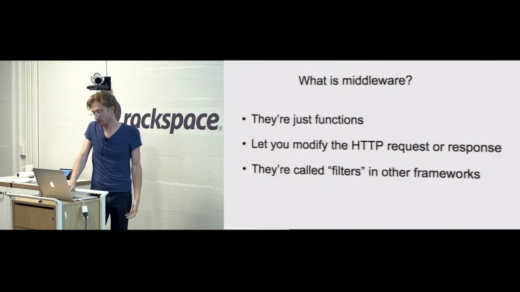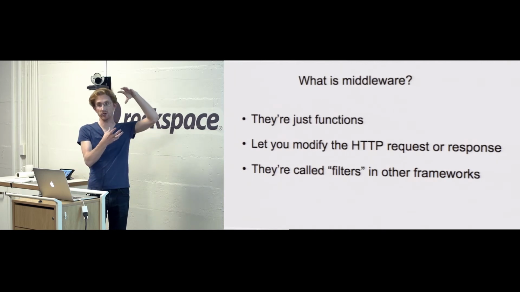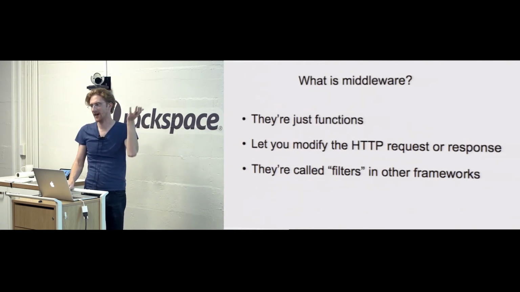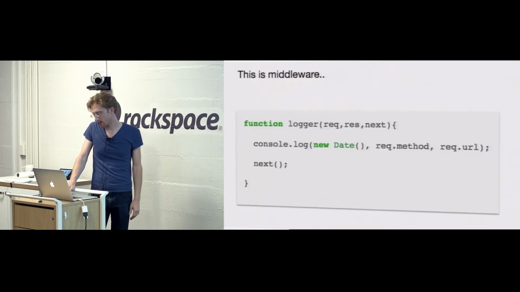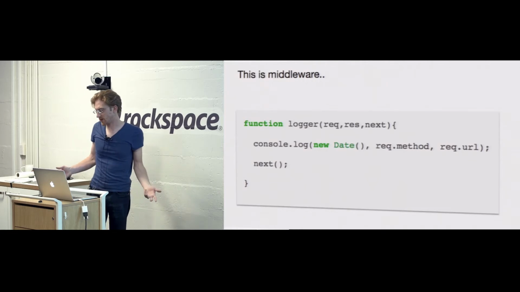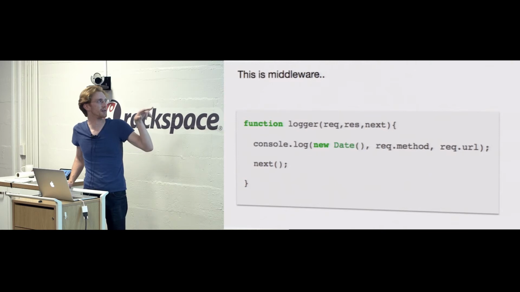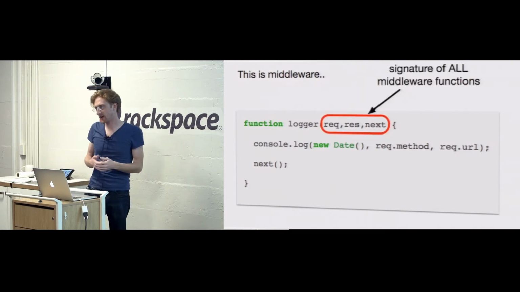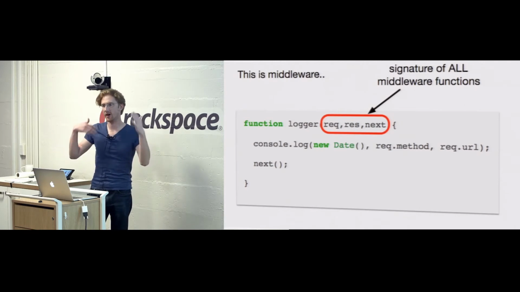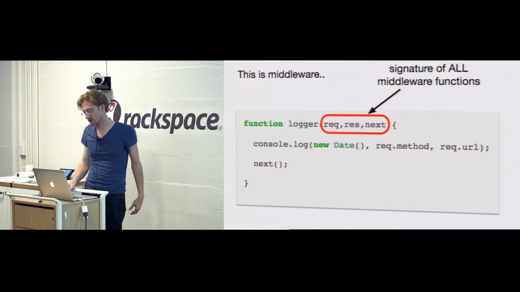In other frameworks, mostly the Java frameworks, they're called filters, because that's kind of the design pattern. You have this data structure, the incoming request, and you pass it through some filters and do some things to it, transform it, basically. So at its basic level, this is middleware. It's just a function that has this signature of request, response, and next. And that's it. Anytime you're doing anything in Express, it's just firing off a series of these, calling them and doing whatever transformation is going to happen.